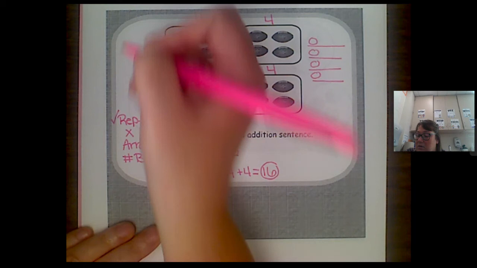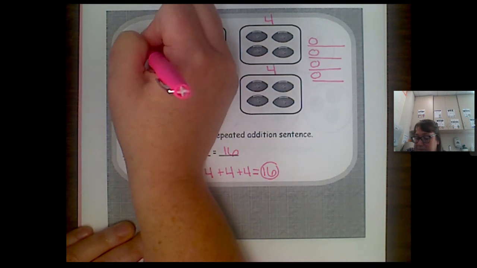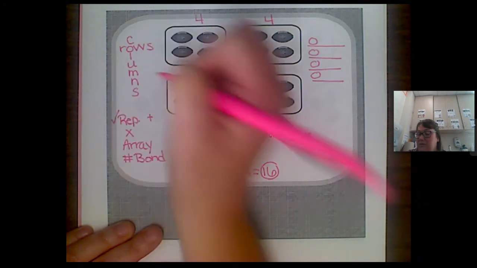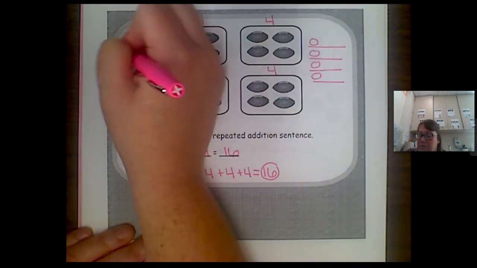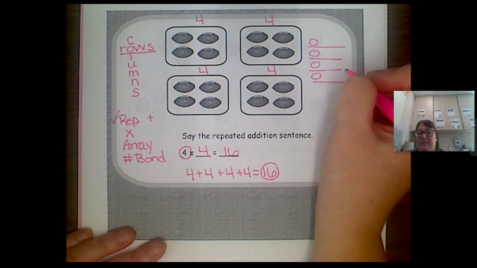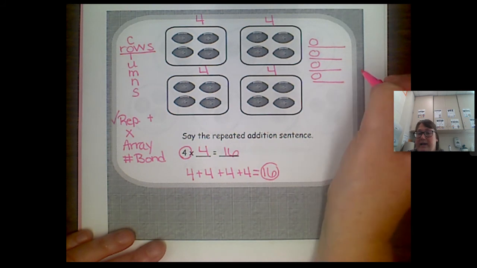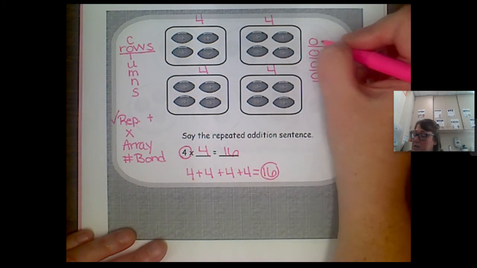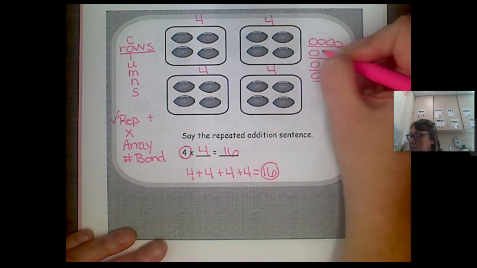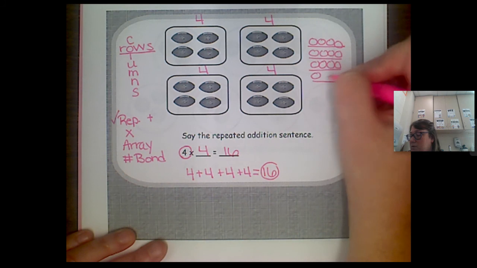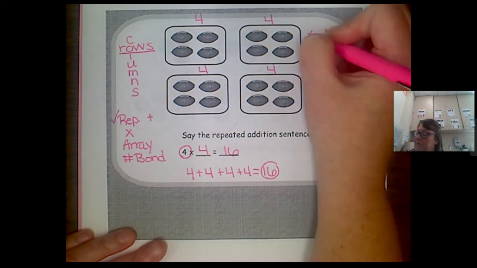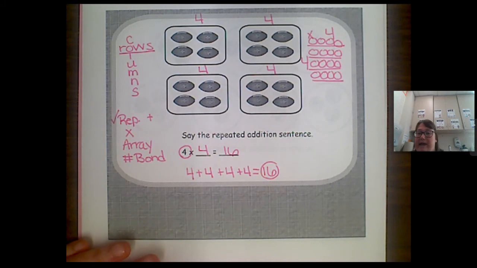And also remember we did this too. So if you're still really struggling mixing those two up, we can do that too. But remember that rows go across like that. So even if you just have to put them on a bookshelf like that until we kind of get the hang of it. So there's 4 rows because there's 4 groups, and there's 4 footballs in each. So I already have 1, 2, 3, 4, 1, 2, 3, 4, 1, 2, 3, 4, 1, 2, 3, 4. So there's my 4 rows of 4. Okay, so I hope your array looks like that. And if not, just pause it and fix it and just learn from the mistake, right?